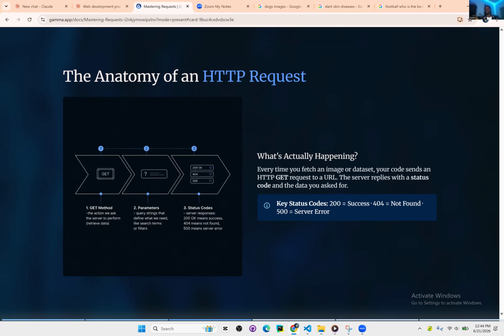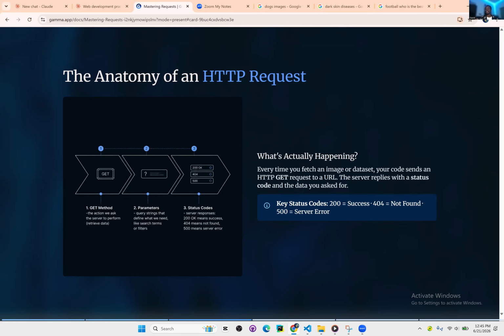Now, there's also another thing we're going to look at, which is called the status code. When you make a request, like pass this image for me, or go and fetch this data from this database through this URL, there are tendencies that it might be successful, and it might not be, or maybe there was a problem with the server while you made that request. This is what the status code represents. So each time we try to fetch an image, the status code is going to tell us whether it was successful or whether the server replied with what we really asked for.